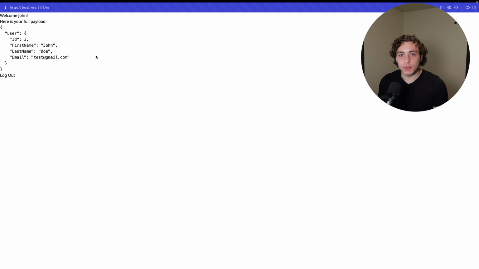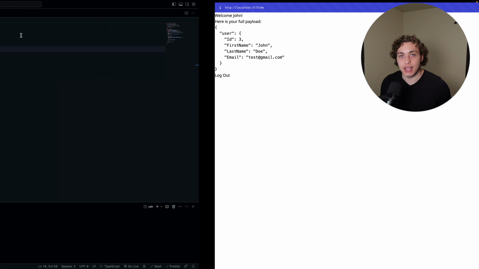So you remember from earlier that session we set. This is the data from the session because we're fetching that from the me endpoint. So what I'm doing is I'm grabbing the ID, the first name, the last name, the email, etc. Super nice, super powerful. So how is this actually working?